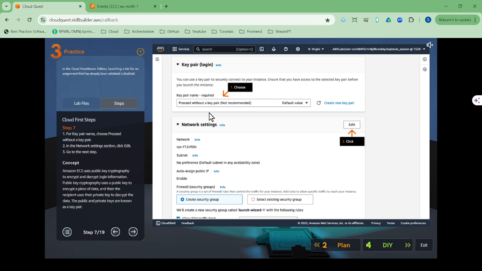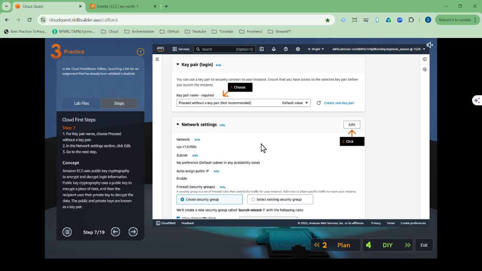Then we don't need to create any key pair configuration, because we just need to create an EC2 instance and check whether it is created and available or not. For security purposes, you can create your key pair and then use your key to access those instances.